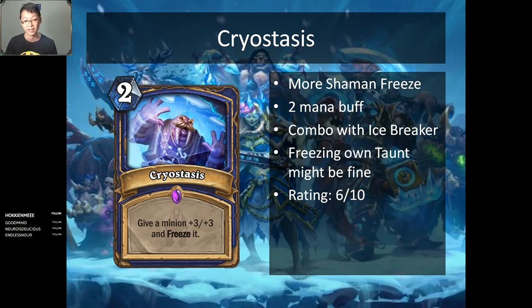That's a lot of stats for just 2 mana, so I think this is a good trade-off, freezing it for 1 turn. And if you freeze your own taunt minion, your taunt minion still works, right? So it doesn't matter if it's frozen. So I think it's really good. You can also try and use Cryostasis with the Icebreaker that was revealed in the past. Basically you just add +3/+3, freeze it, and then you go chop it with your face. Of course you take additional damage, but sometimes you just want to deal with something really quickly, and this is one of the ways to do it.